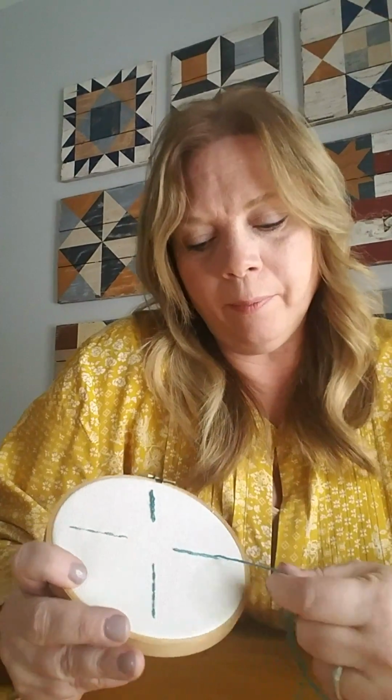But this stem stitch is called a stem stitch because it's used often in embroidery for stems of flowers, and I've used it for lettering just like I did with the split stitch. I'll use the stem stitch as well. It just gives an added little bit of texture to your line.